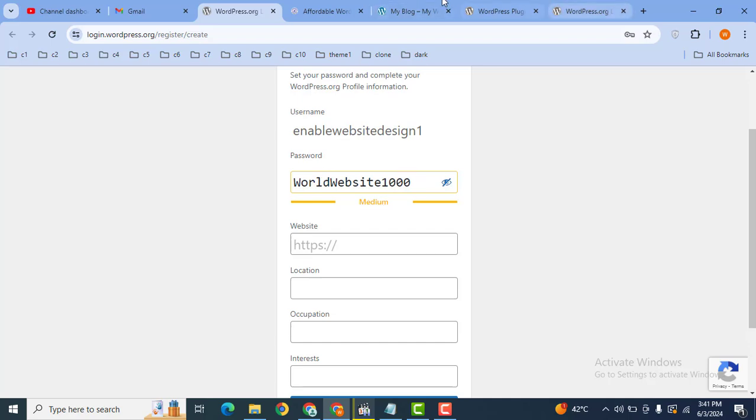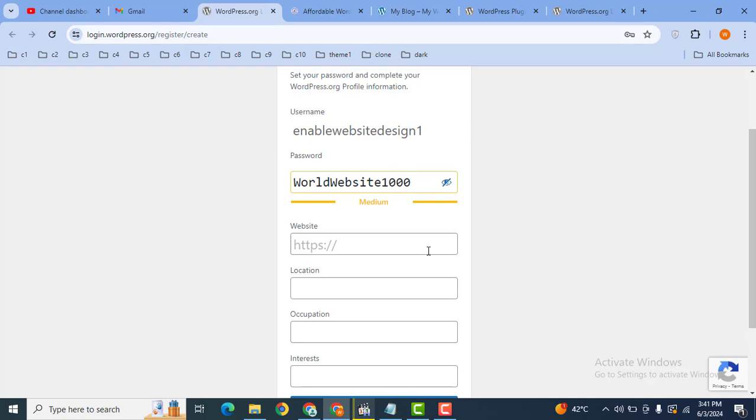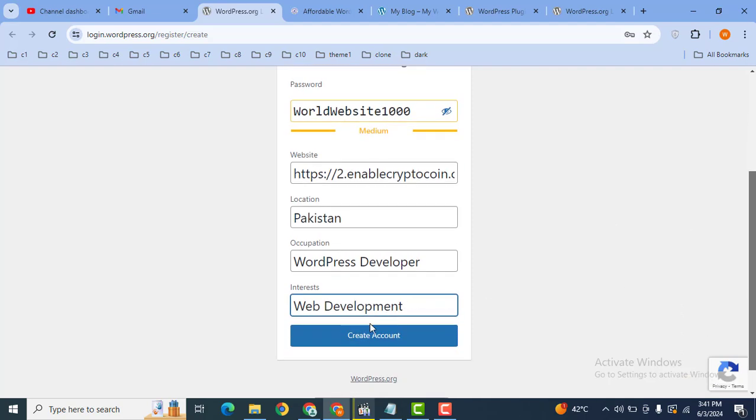Here I can add website link. Just you can add any of the website. After that, this is some detail that we can fill out. Then scroll down, create account.